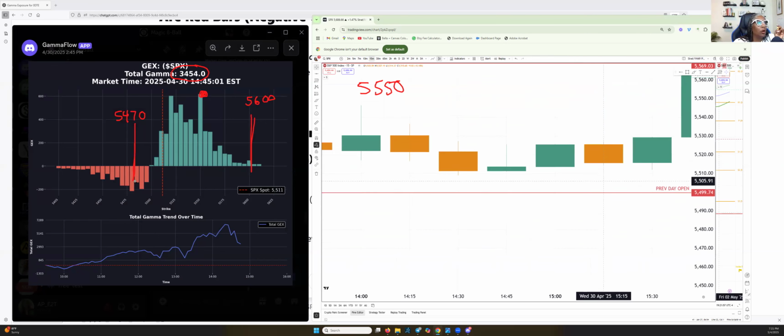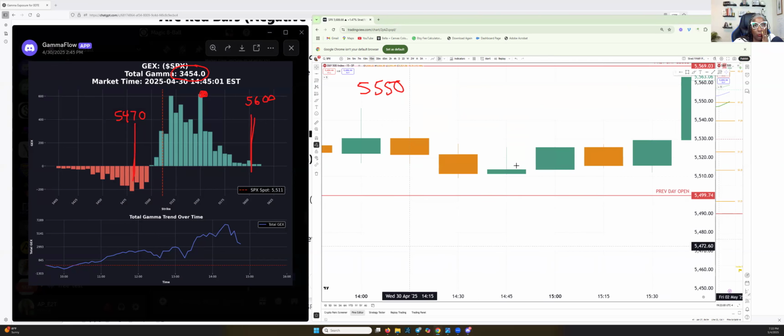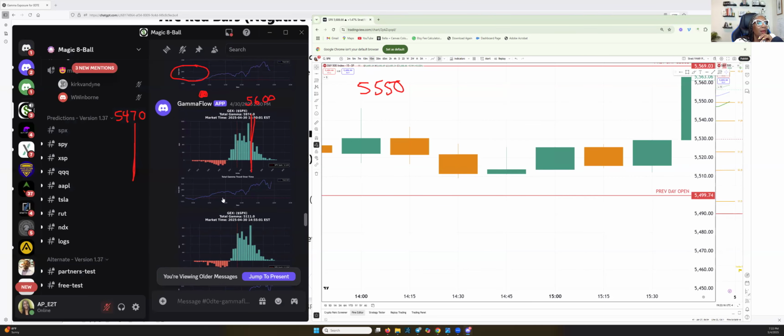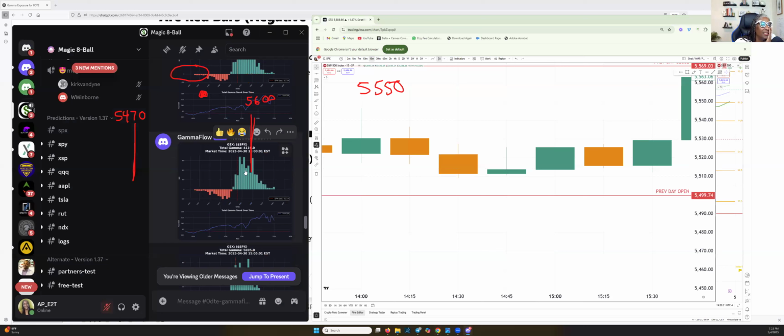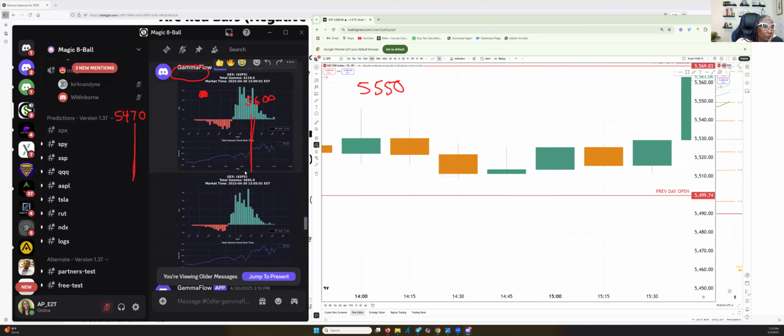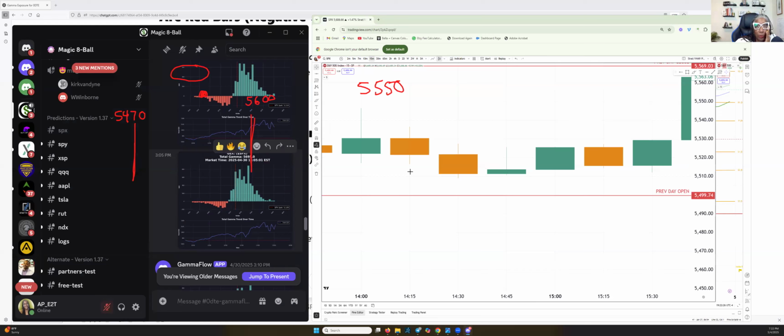Where are we at in time? There we go. This is 245. 245 is here, and the current price is around 5511. Yep, right around in here, 5511. Price starts moving. It looks on here like it's sitting still, doesn't it? Looks like the price is staying at 305. 305 is in here. Maybe because I don't have it on the 5-minute chart. I have it on the 15-minute, and this is on every 5-minute.